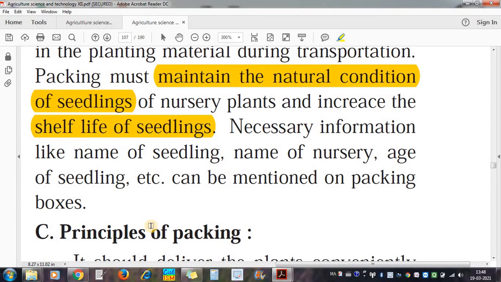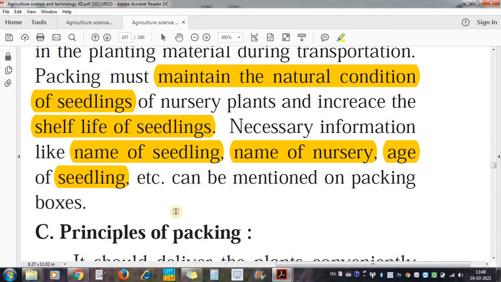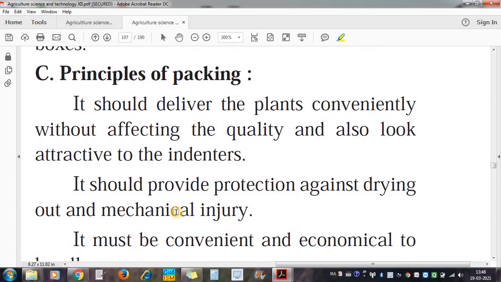After packing, we have to label the product. So we have to name the seedling, what the seedling is, whether it is a seedling of mango. If it is a mango, then what the variety is, the name of the nursery where it has been grown and raised, and the age of that seedling, because the age of the seedling is not clear to the customer. So the date of packing and many other things we have to mention on the label, so that the customer can decide whether to purchase the material or not.